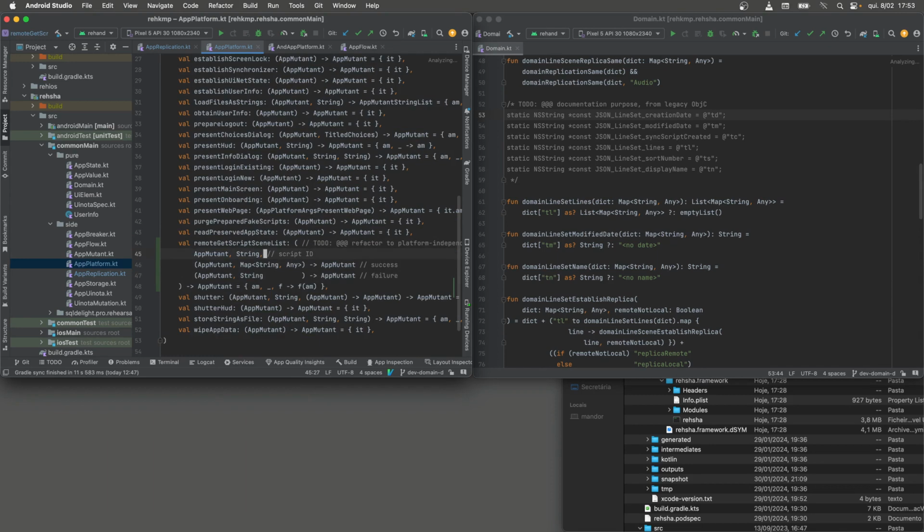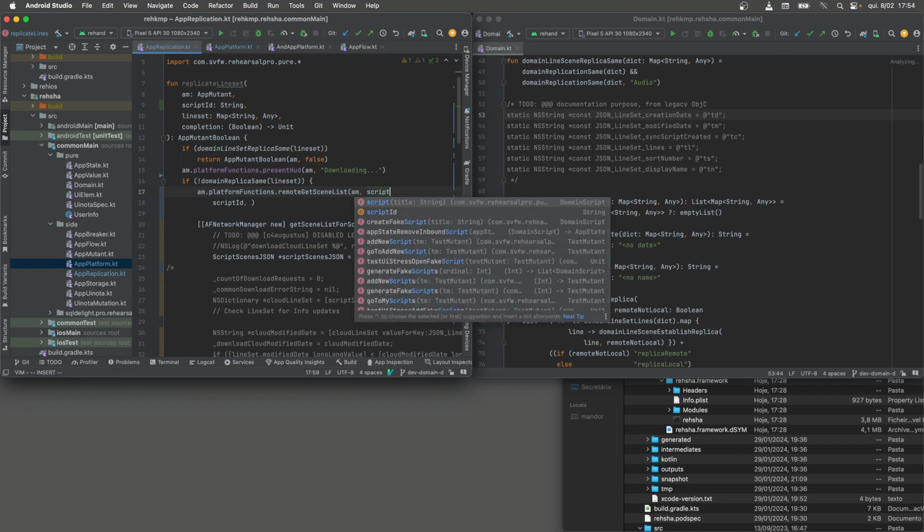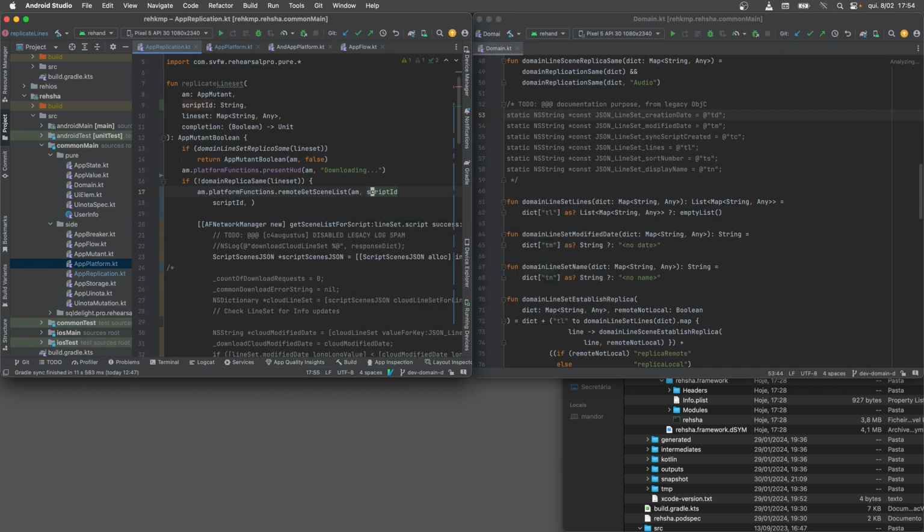Okay. This is what we're doing. Wow, it's a lot of work. Okay. We need closures. Oh, we need our AM, our app mutant, script ID, and then the closures.